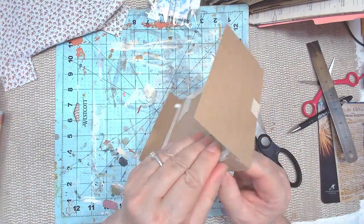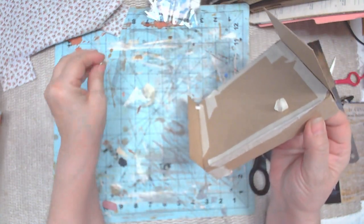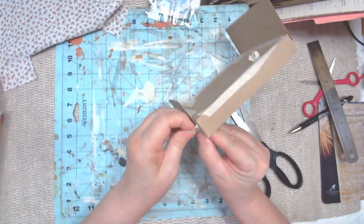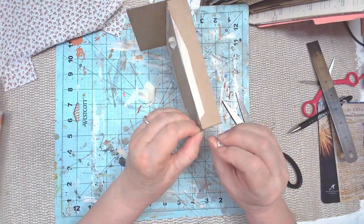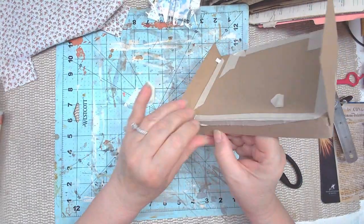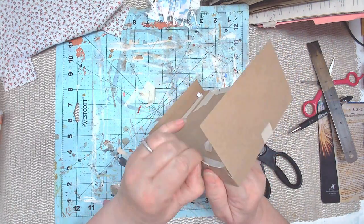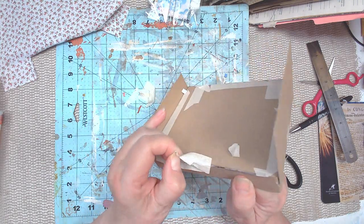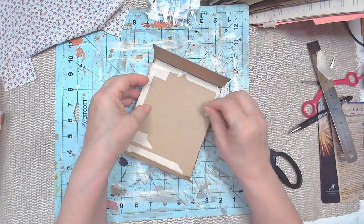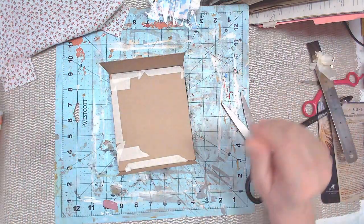So our glue is dry. Our work is done. And we can go back. I chose to paint this. You could decorate it any way you want. But again, I'm either going to sell or give away this furniture as I make it. It won't be kept. I have too much, y'all. Most of my houses are all decorated already. So again, I don't need to keep all the furniture I make.